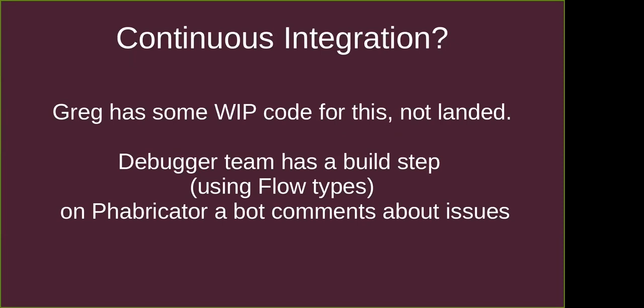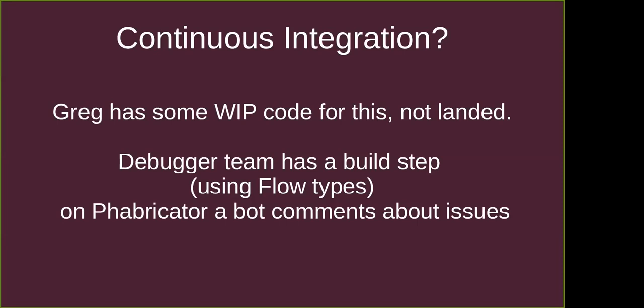So one question here is, this works nicely if you're just doing code in your editor and getting feedback from your editor, but ideally you'd want some kind of automated continuous integration where this is getting checked on code that's being submitted to land in the code base. Greg said he had some work in progress code for this, but it hasn't been landed. There were still some issues that they didn't want to go ahead with it yet, at this point anyway.